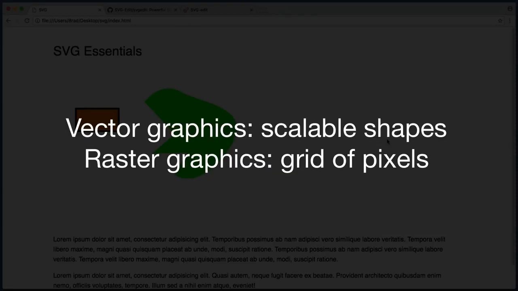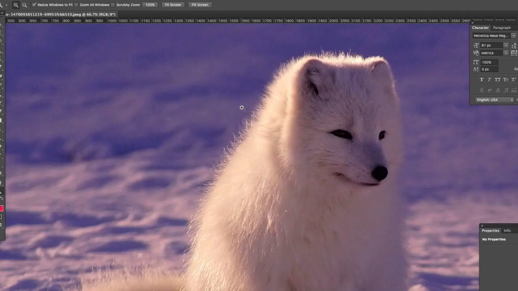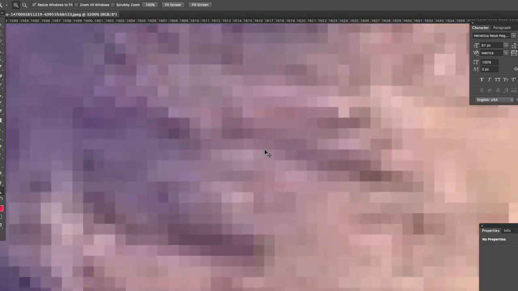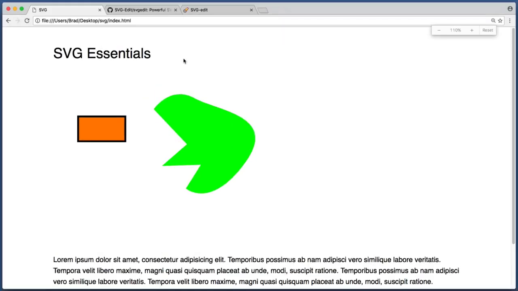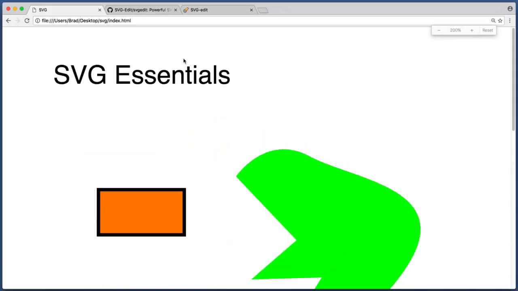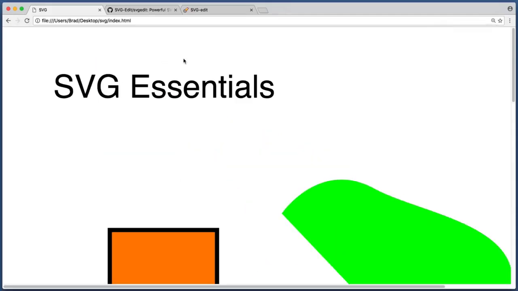And this is the complete opposite of most other graphic formats like JPEG, GIF, or PNG. Those image formats are raster-based instead of vector-based. So here's an example of a raster graphic. This is a JPEG photograph. And if I zoom in really closely, you can see the grid of each individual square pixel. Now this is all the data that this photograph will ever contain. So if we tried to enlarge the photo, we would just be stretching and blurring the same amount of pixels. But again, with vector graphics, it's just mathematics describing shapes, so it's super flexible, super dynamic.